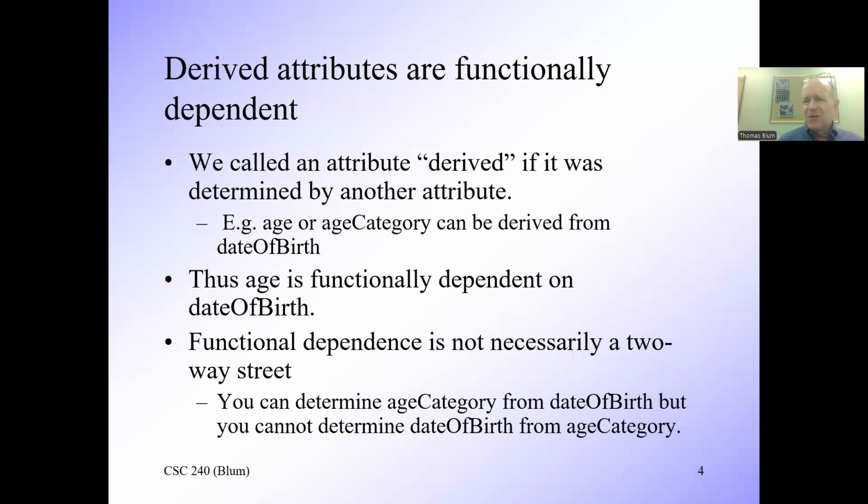All right. So here are some concepts of functional dependence. I might have an age, an age category, and a date of birth. Then such a thing would be called derived, depending on what you have first. If I know the date of birth, then I can derive an age, or I can derive an age category. It doesn't always work the other way. If I know the age, I can get the age category, but if I know the age category, I can't get the age.